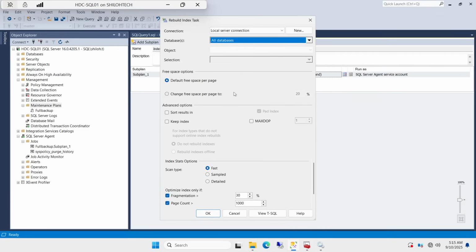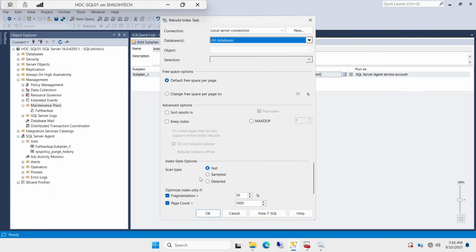Once we do that, the next thing that we want to do is right here. Very important, right? What it's saying is fragmentation. To rebuild, your fragmentation has to be 30% and the page count has to be 1,000 and above. That is the Microsoft default. That's what Microsoft is recommending. If you don't know, it's always good to stick with the default, but you can adjust this. You can reduce or increase this, but again, if you are in doubt, you can always ask a senior DBA. If you're not a senior DBA, you can ask your manager. But if you are a senior DBA, then you have to decide this.